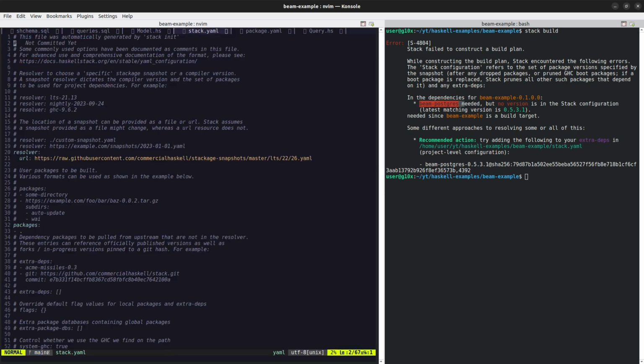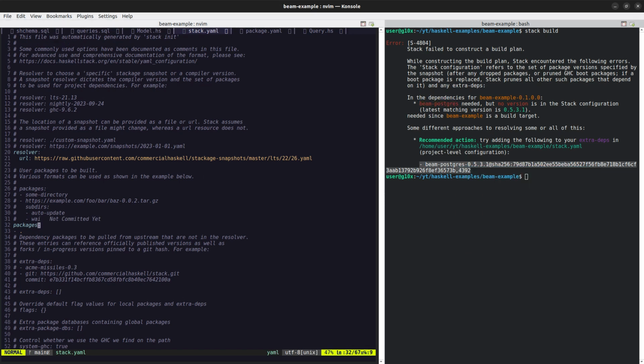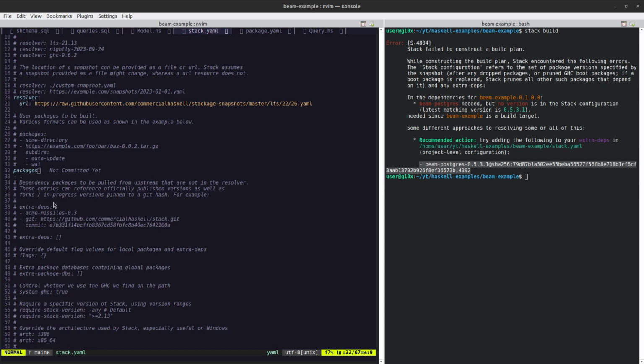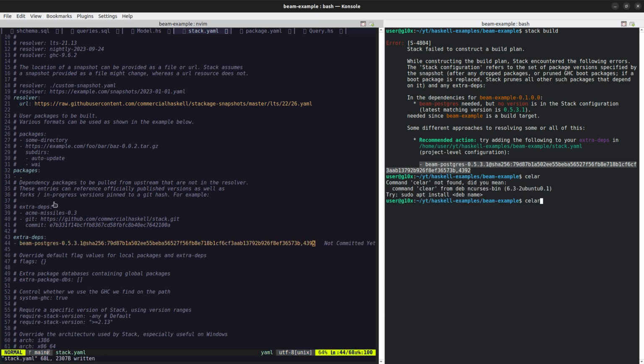Let's go to stack YAML, and it is saying to add this line in the extra dependencies. So where is extra dependency? I'll just add it here. Let's see if this works.